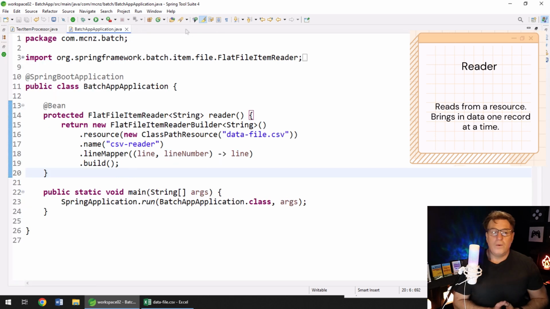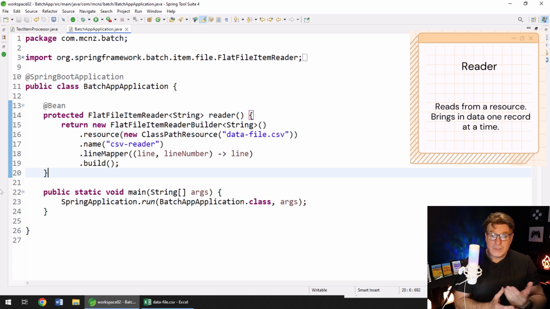Along with that, we are going to give this a name. You can just call it csv-reader. It needs a name, but it's not going to have any bearing on our application, other than if we don't include it, in which case everything will fail. Now, I have done some non-standard naming there. I've given it kebab case with a dash. I didn't use the standard camel case we use in Java, just to emphasize that that's not referencing a Java class or anything like that.